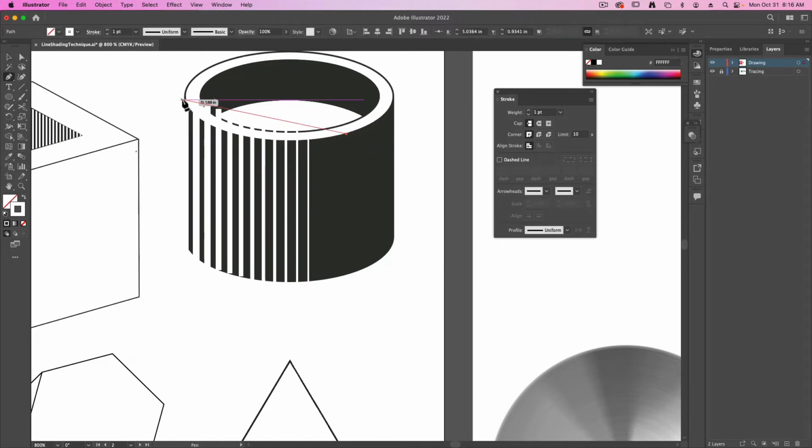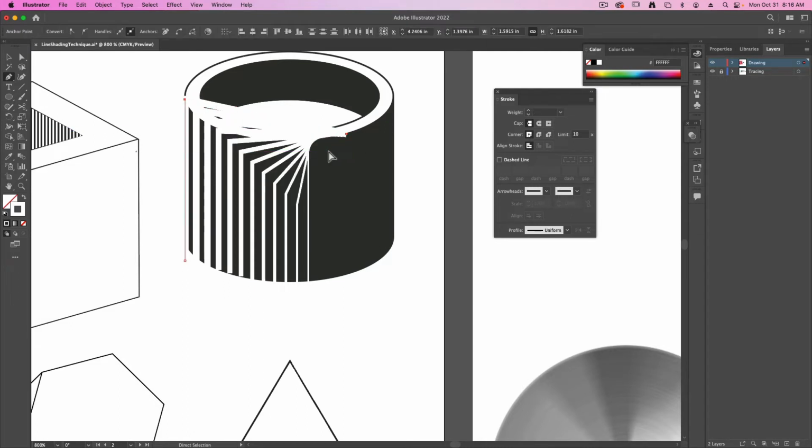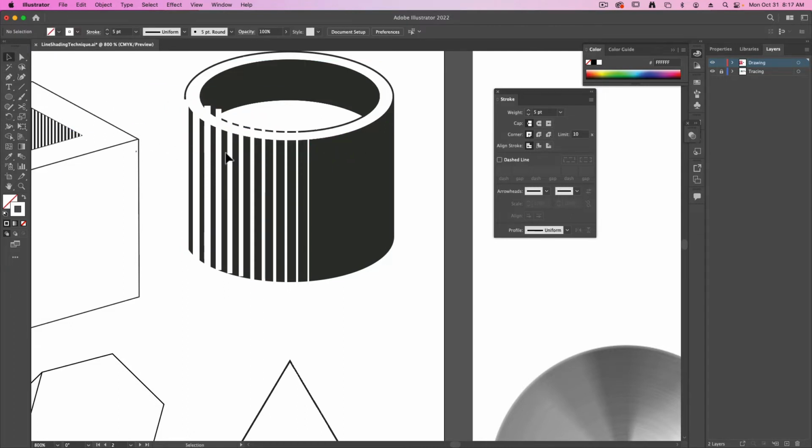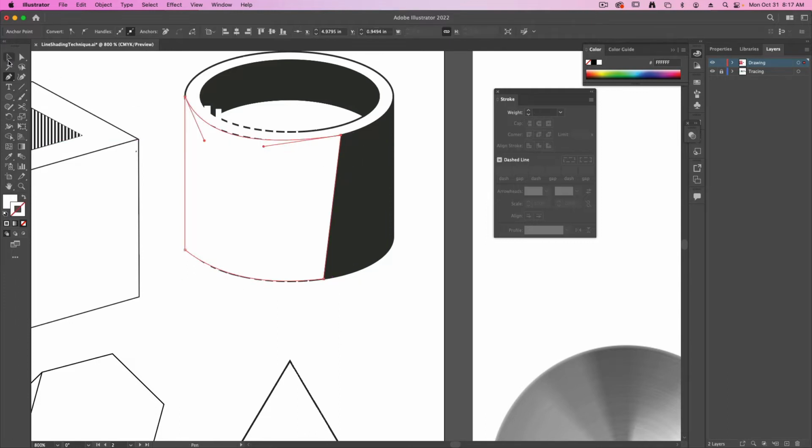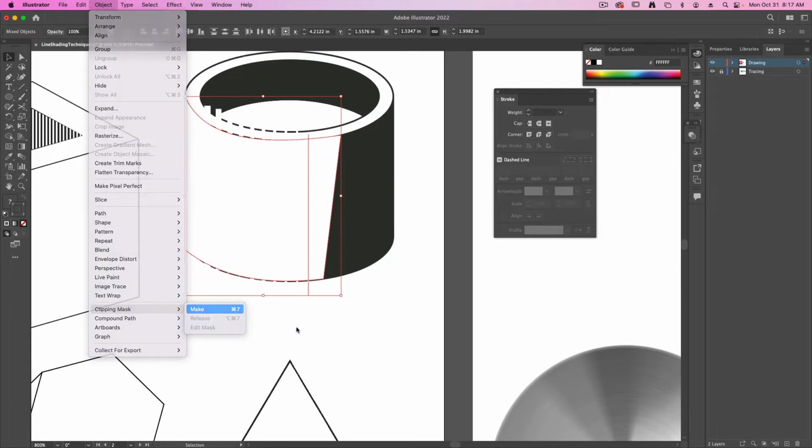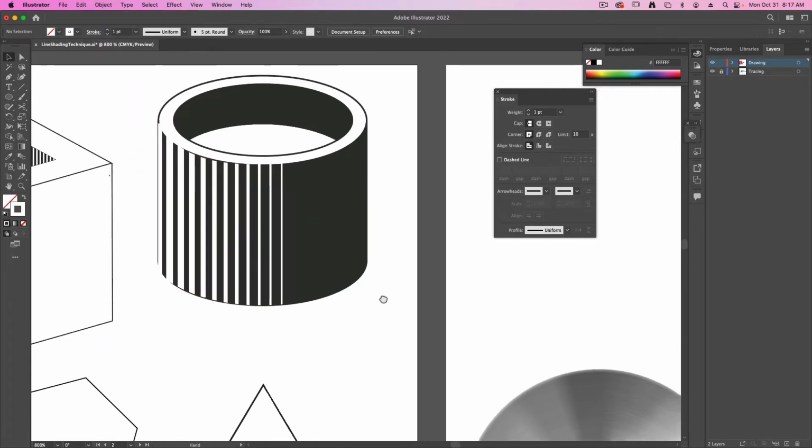Again, to make it look smooth, we need to mask off our area. First, I'm going to lock mine down so I don't accidentally click on it. Again, mask off your area by selecting it and carefully matching the curvature. Let's do the same down here. Now that I've got a shape, let's select the shape and my lines, Object, Mask, and Make. Now it's masked off inside of that area.